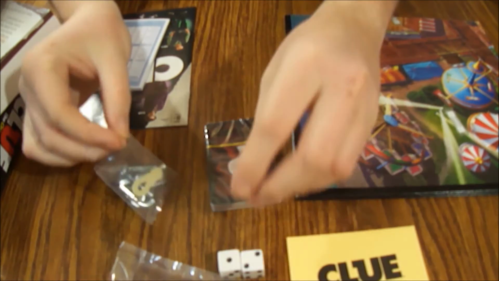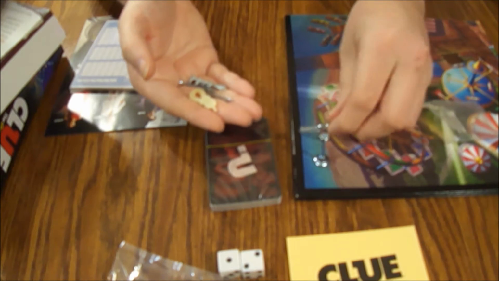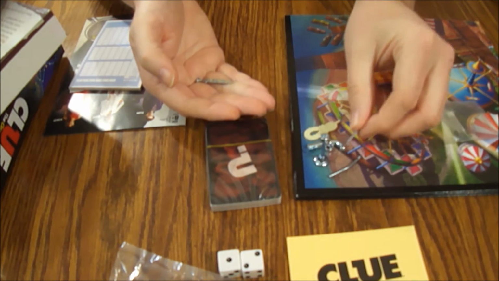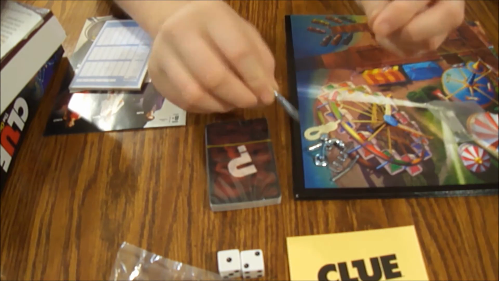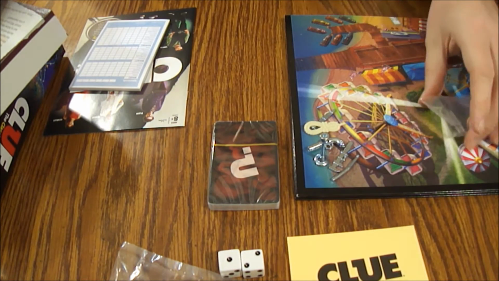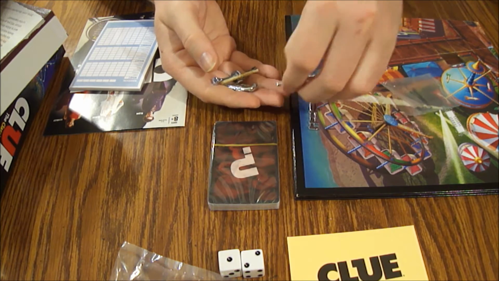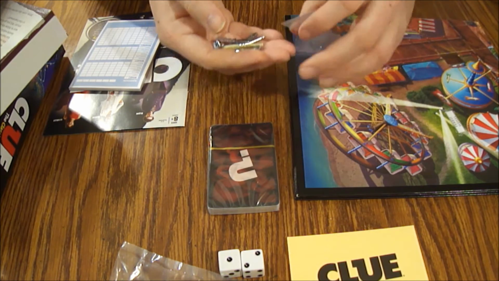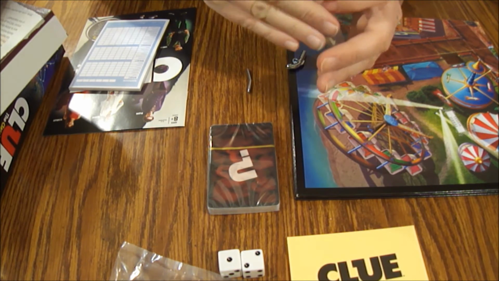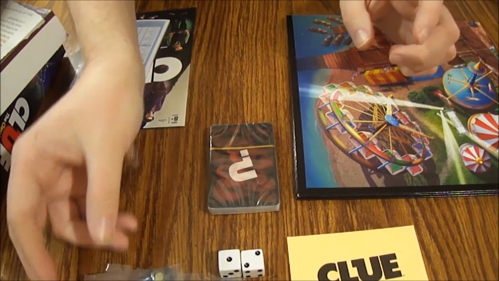And you get 2 dice. And then the weapons, there's 6 of those. You've got your candlestick, you've got your revolver, you've got your lead pipe, you got your rope, you got your wrench, and then you've got the knife. Or gladius, looks like. They're all metal except the rope, which is plastic. But they're pretty nice. They're well constructed. These usually get lost first, has been my experience anyway. But yeah, they're well done. I'm pretty impressed with them. They're the same as pretty much any Clue game ever, I think. But it's nice you still get metal pieces.